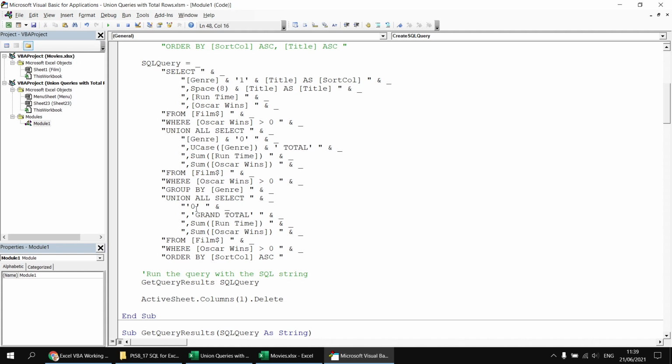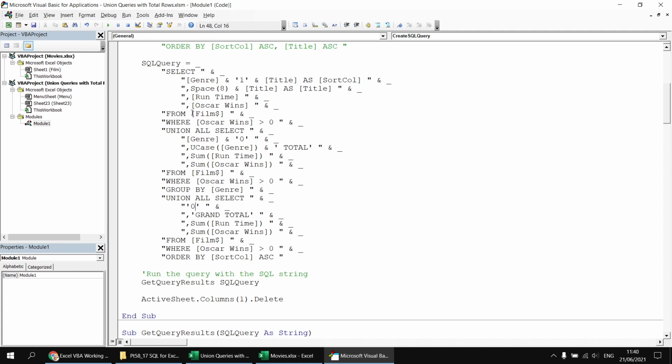So a fairly safe bet is if you add the value 0 there, that will sit at the very top of the list. To do the reverse of that, if I wanted it sitting at the very bottom of the list, just make sure that alphabetically whatever value you put would sit below the list of sorted genres. So again, a fairly safe bet would be just the letter Z or multiple Zs if you expect a genre starting with the letter Z. It's not a particularly elegant solution, but it works. I'd like to place my grand total at the very top of the list, so I'm going to enter the number 0 or the text 0.